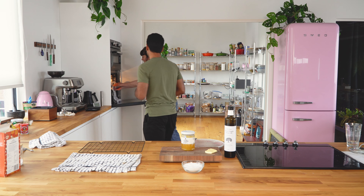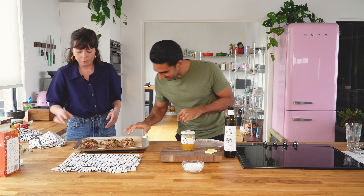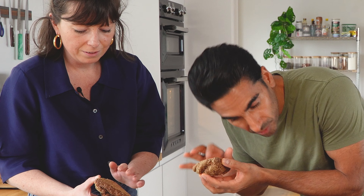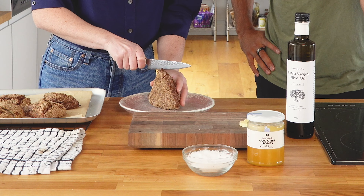40 minutes on the dot — the scones are out! They smell amazing, the cinnamon is incredible. We knock them on the bottom — nice and crispy, nice and hollow. In general we'd like to let them cool for 10 minutes before cutting, but we're going to cut one open now. These feel really good. Obviously the longer they cool the more evenly they'll cut. With all grains, nuts, and seeds, as soon as you mill them there's a settling-in period, especially with flaxseed where the oil content is so high.